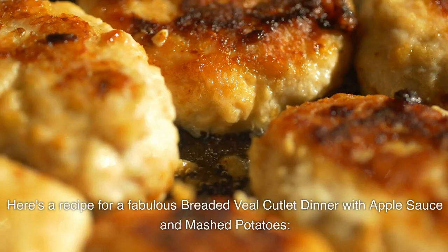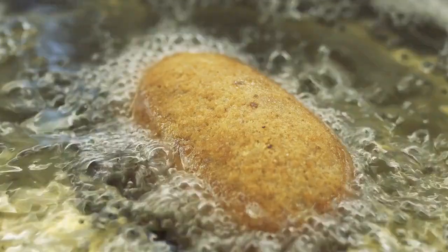Here's a recipe for a fabulous breaded veal cutlet dinner with apple sauce and mashed potatoes. Ingredients.